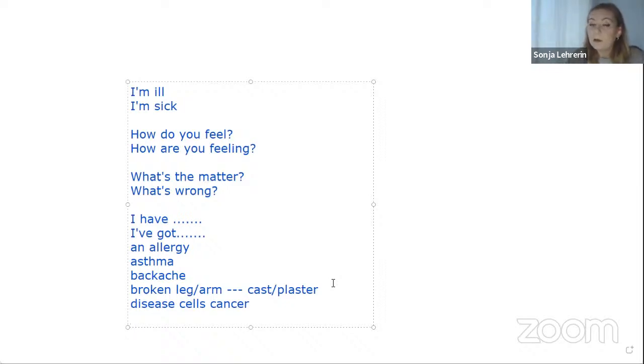Next. A common viral infection. Viral comes from virus. So common viral infection, which causes mucus to run from the nose, gives sore throat, and often includes sneezing.